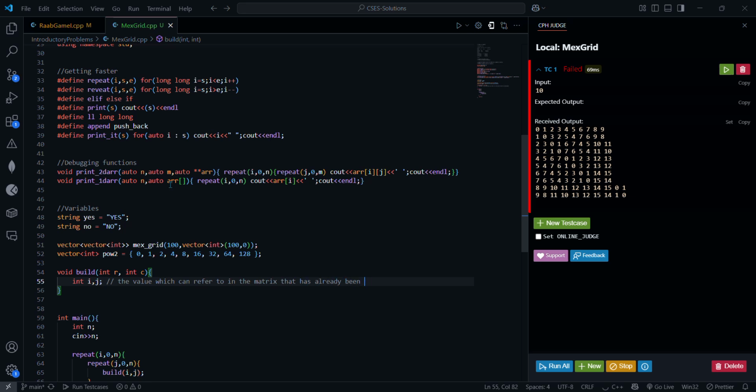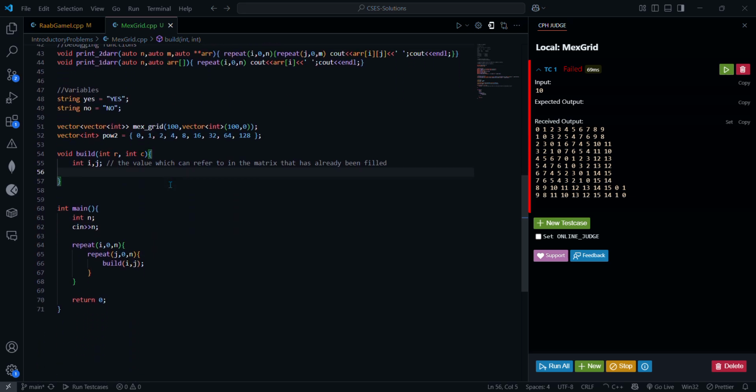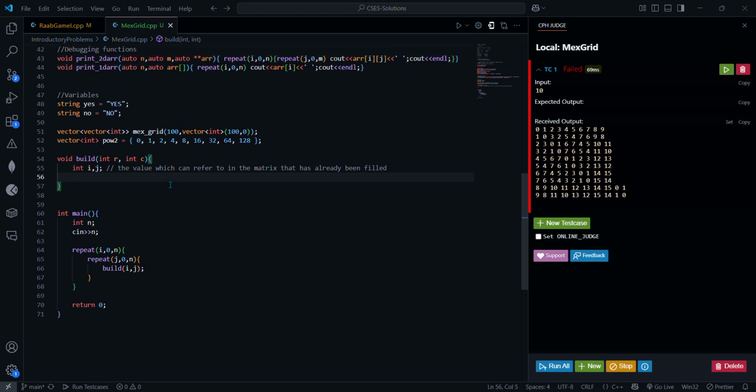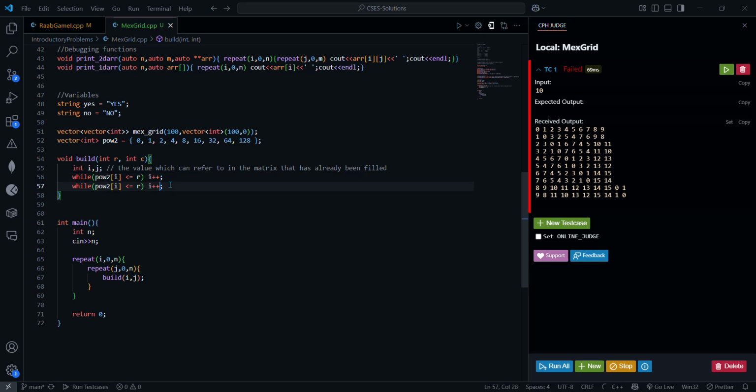Okay, so we will just have this. So if we go like while powers of 2 I is less than equal to R, I plus plus, and similarly we can do this for say where R will transform to C and I will transform to J, and we can just initialize J to 0 as well. This will work and I will do as well.